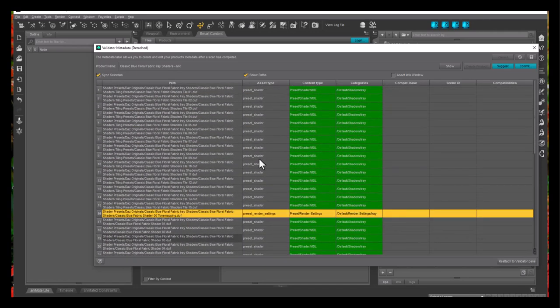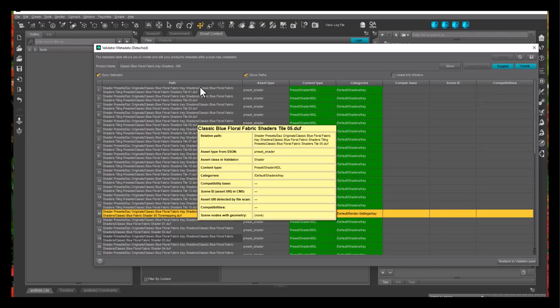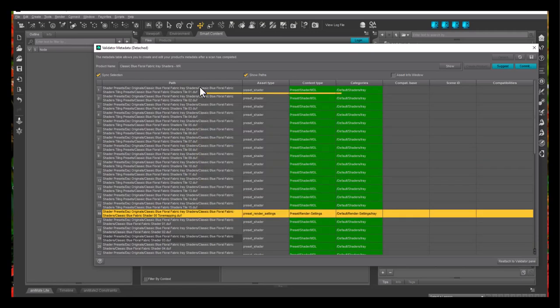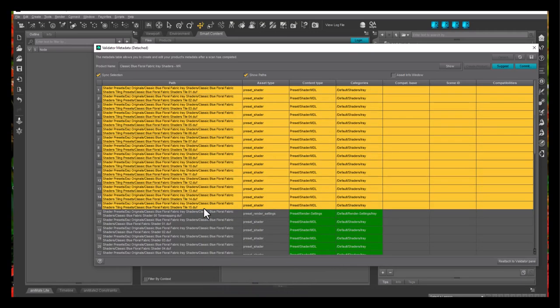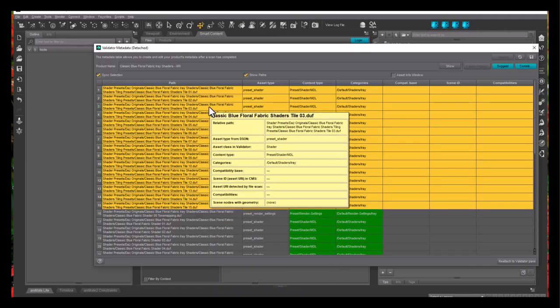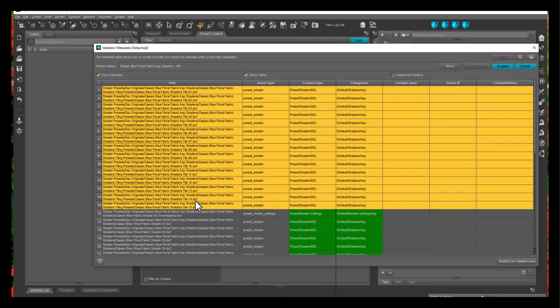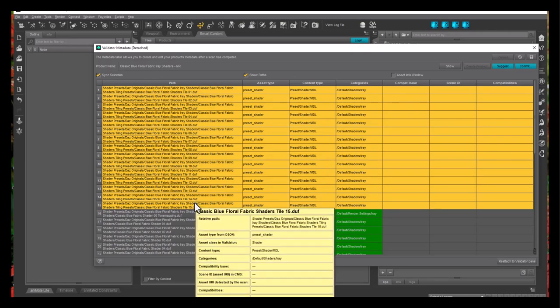Based on what the shader actually does is where it goes. So these are all tile shaders. What we can do is select them all, just like anything else in Windows. You can shift-click the first one, and holding shift down, select the last one. It'll select all of them.